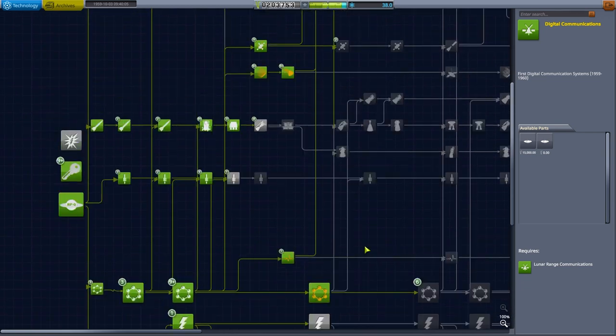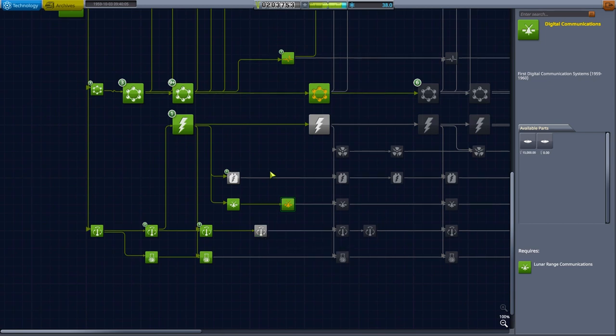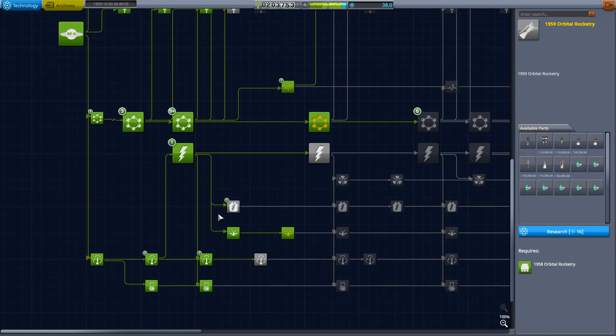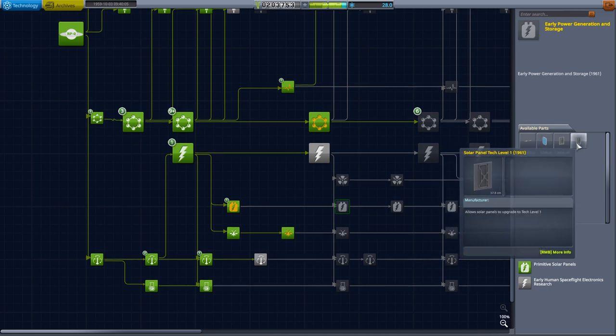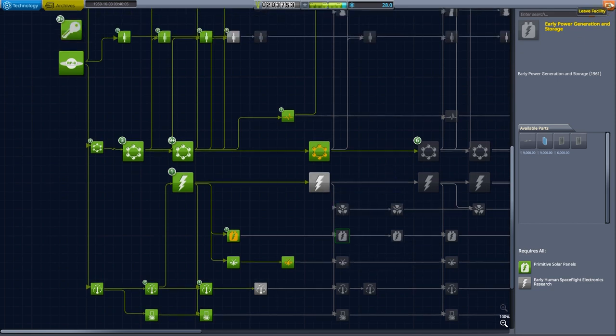So we've got another, I think, is that 10 more points? Because I want to keep this available. So 10 more points to spend. And I think we're just going to put it in primitive solar panels. We don't really need that right now. I would like to upgrade some engines. No, we'll go for primitive solar panels. Keep that moving that way because we want to get to, ideally, where do we get second level, or first generation or whatever. There we go. That one is a better solar panel that would actually be worth us getting. And so we should get to that as soon as possible, I think.